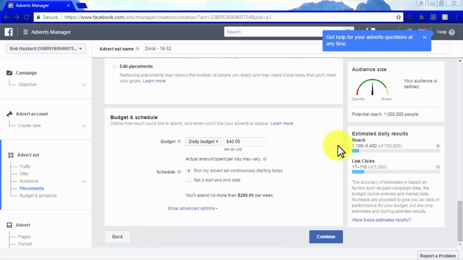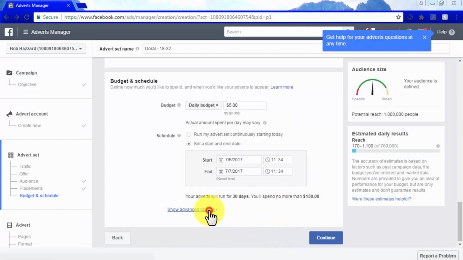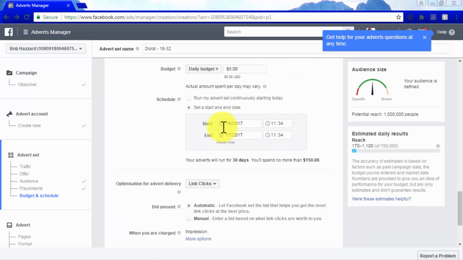Budgeting done right. Finally, you'll be able to decide how much you are willing to spend per day on advertisement. If you are starting a business and cannot afford to spend more than $5 a day on running Facebook ads, then that is okay. You may also choose a start and end date for your ad if it is based on a specific event. And there are plenty of advanced options for you to ensure you are not paying more than what you need to for the advertisement.